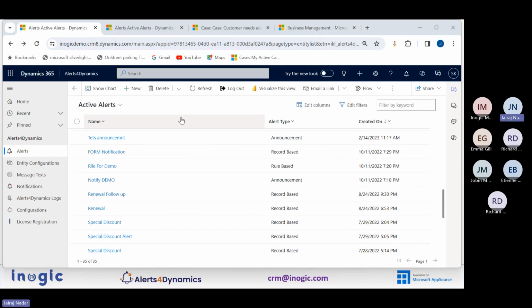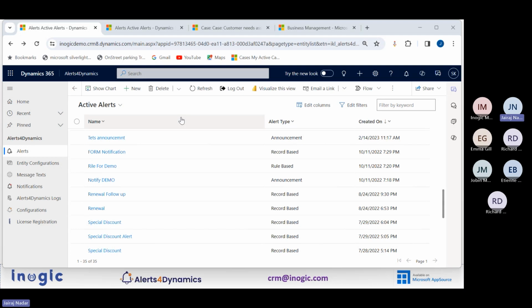Consider that whenever any new case is assigned to a user within the system, the alert will get triggered and the user will be notified. Let's see how that happens with the help of the event-based alert. I will explain later in the session how you need to configure that, but we will see whether things work as expected.